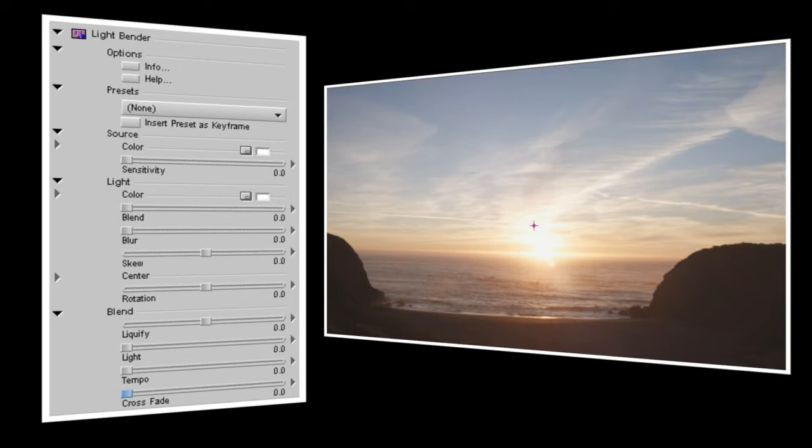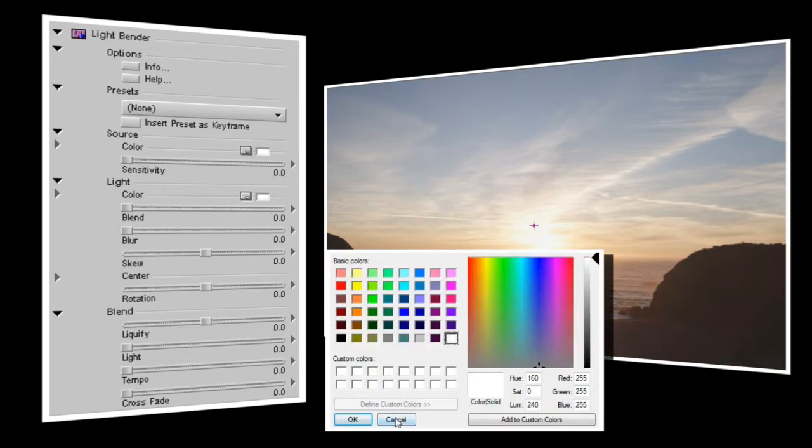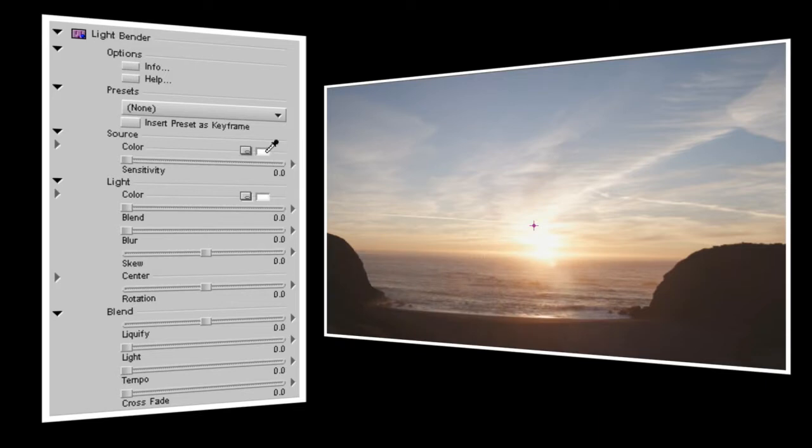Now I'm going to change my position on the timeline in my editing software to be just before the halfway point of the transition, because this will make it easier to see the effect that we're creating. Now if you've used any of the plugins from our Light Effects collection, then a lot of the controls will look familiar to you. We're going to start by selecting a light source, which will define where our light flares originate from. You can choose a color from the color palette, but most likely you'll want to use the eyedropper and pick a color directly from your video.